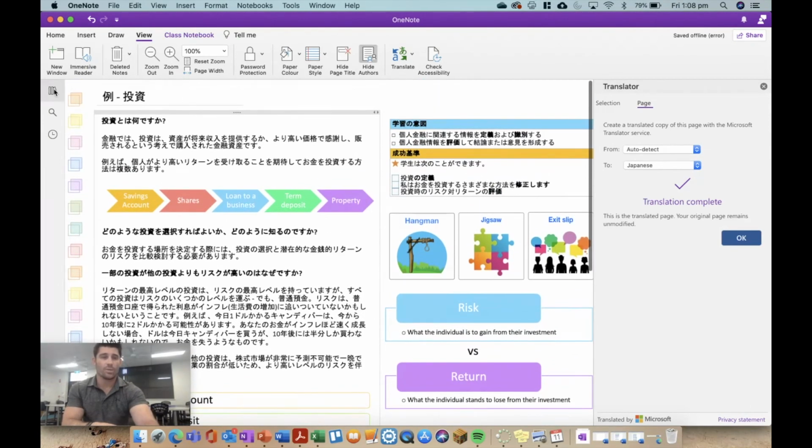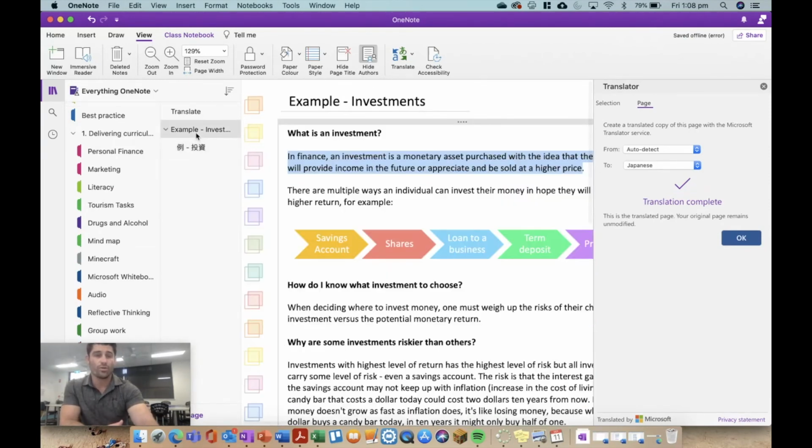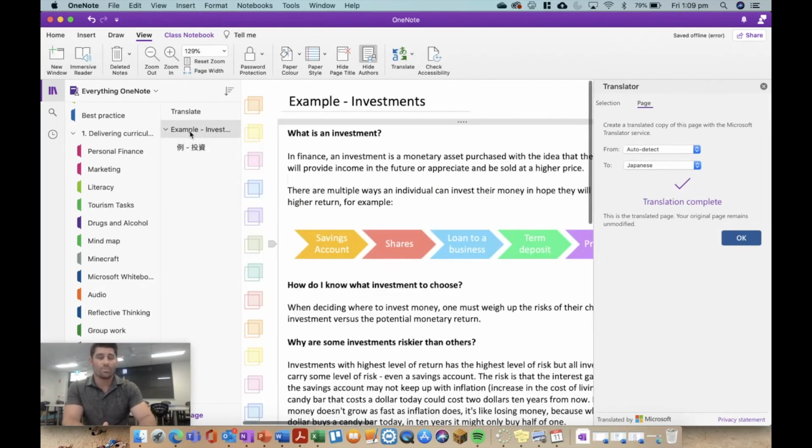But you'll notice if I bring up my sidebar, one of the best features is it actually creates a new page. So you still have your original page in English in this instance, and then you have your Japanese version underneath. So it's really easy, I guess, to compare back and forth. But also if you accidentally converted a page into Japanese or German, you're not going to be stuck with that language and have to maybe delete or redo that page. So there's a quick how-to on how to use the translate feature.